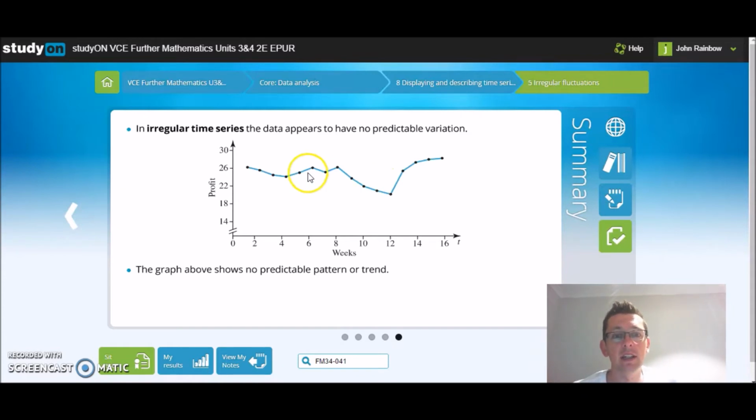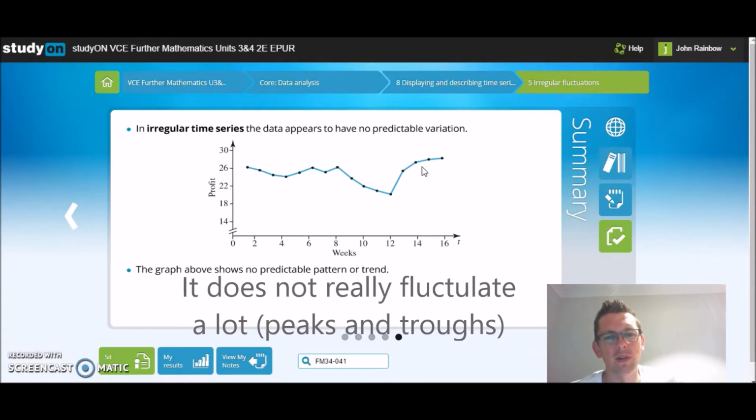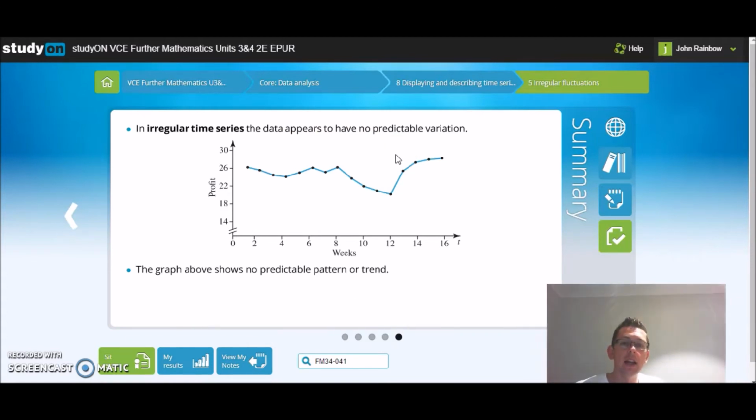Typically, an irregular time series is a bit flatter. So that's normally just, and there's not too much, or there might be one peak, one trough, and that's it. So that's sort of the basics of time series there. Again, any of these time series can actually have trends. So this one here, if I fitted a Lin Reg to that, would have no trend on there, so it'd just be horizontal.